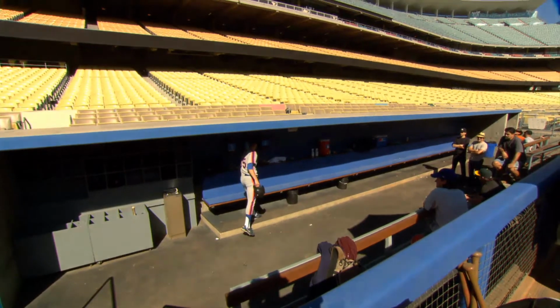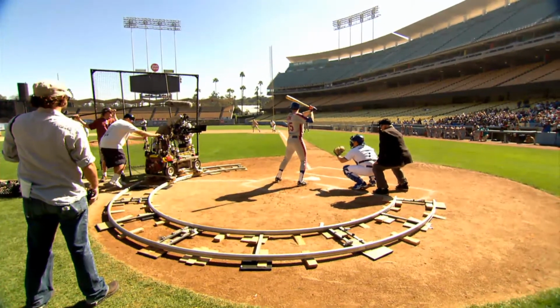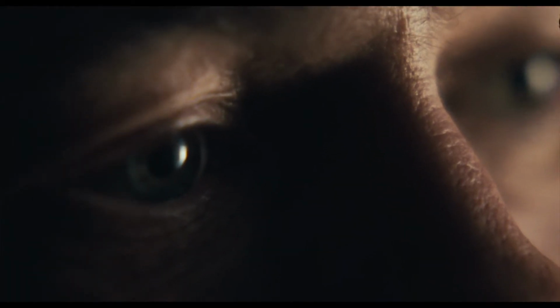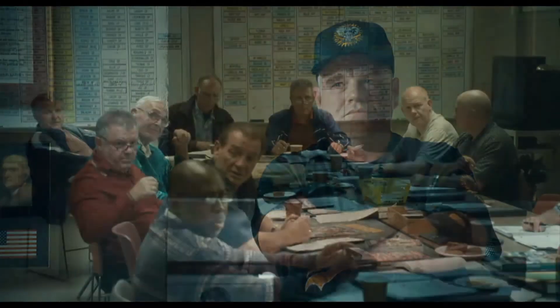And once filming began, Jennings' teammates in the movie became his baseball buddies off-screen. It got to be like being on a baseball team, so there were practical jokes in the dugout, and then we'd always run and take batting practice. But to Jennings, Moneyball wasn't all about the game. It's really about how we evaluate talent, how we make the best of what's available to us, how we evaluate ourselves. It was about a lot of things that I think everyday people are dealing with around the metaphor of baseball.